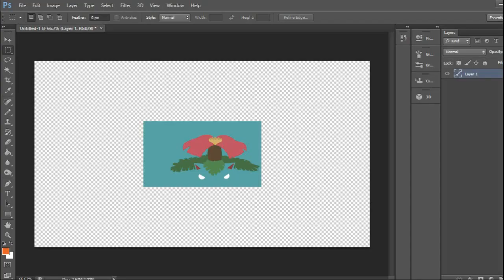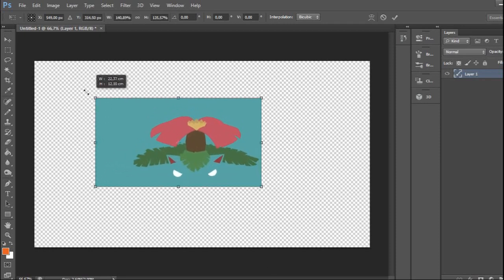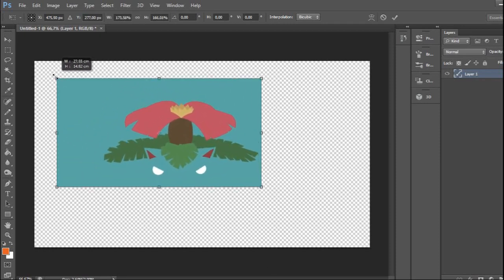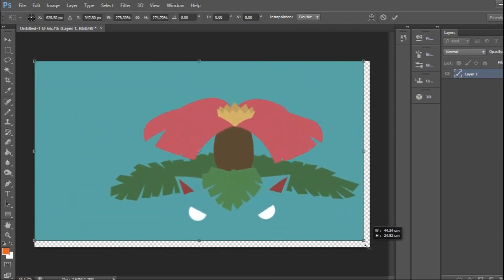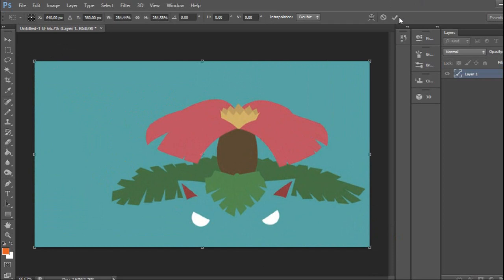Copy it and then paste it. Sometimes it's better to save a picture and then put it in when you download it, but I'm just going to do it like this. So after you copy it in, you have to stretch it out so it fits like this.